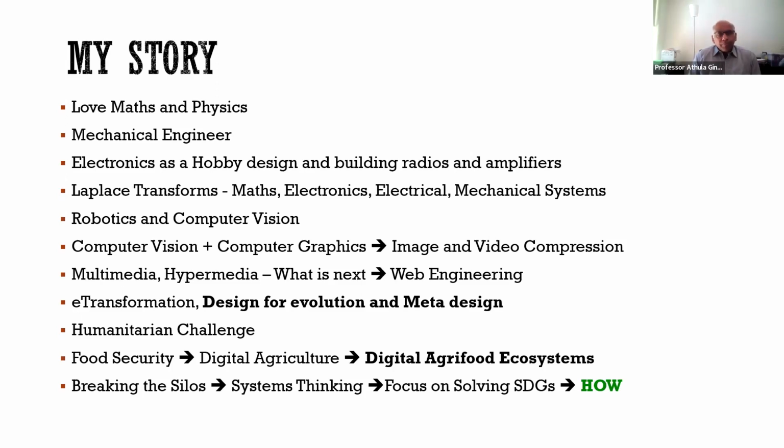Then I got the thought, in computer vision, what I did was to take a three-dimensional image of a three-dimensional world and create a model. In computer graphics, we take a three-dimensional model of the world in the computer and create an image. So I asked the question, can we combine the two? And I found, yes, we can do some interesting image video compression algorithms using this technique. And by that time, I was working in Australia at UTS. And two students actually completed their PhDs in image compression and video compression along this line of thinking.